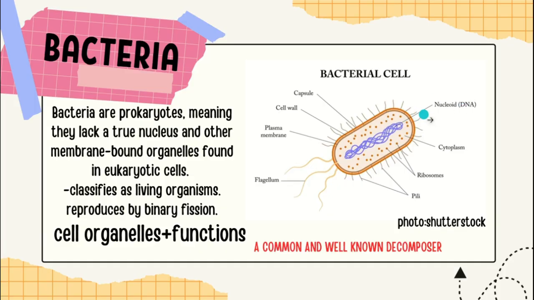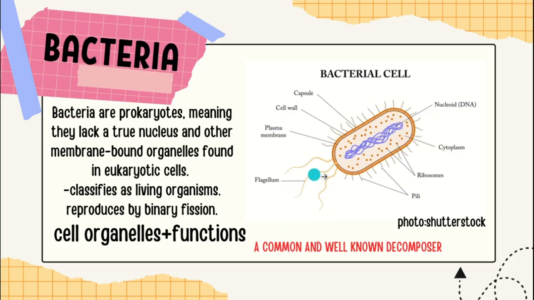So basically, instead of having a nucleus with the genetic information inside, we have free floating DNA, which is the nucleoid in the case of our bacterial cell. And this diagram doesn't show it, but it usually has a plasmid, like a circular DNA free floating in it, right? So that also contains some genetic information. And our flagellum right here. The flagellum is what helps it to move, to swim, or allows locomotion, let's just say that. So it's really for movement.